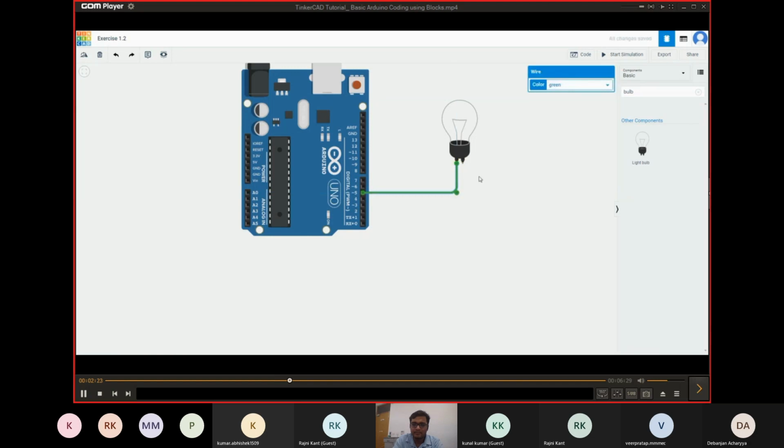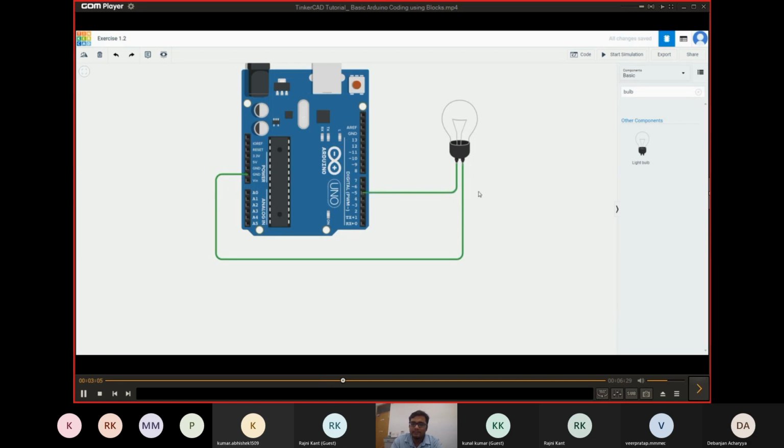Like what we said in the previous exercise, a light bulb doesn't have any polarity, which means the positive and negative are fine whichever way you connect it. And again, from the last exercise, if number 5 provides electric current into the light bulb, we need a way for it to go back. So for the current to go back, we use another terminal and connect it to the ground that we used in the last exercise. Now this is complete. This is a complete basic circuit that connects the light bulb to number 5 and then back to ground.